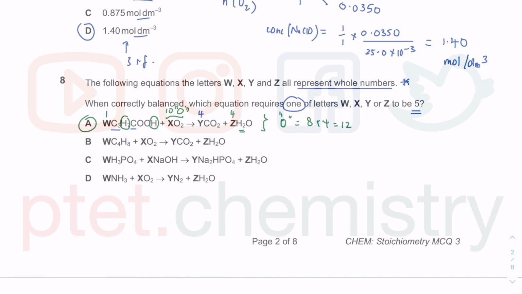And therefore, hopefully you can see that C3H7COOH plus 5O2 will give you 4CO2 plus 4H2O, and this equation is balanced. And in this balanced equation, one of these numbers is 5. So since I got my answer, I can just move on because I know how to balance my equation very carefully.